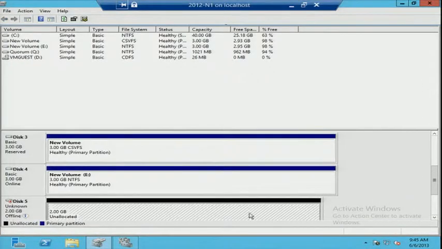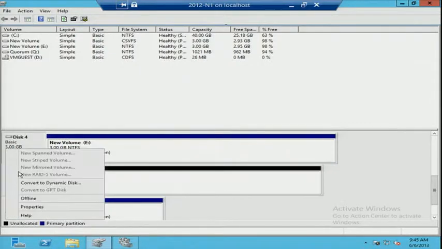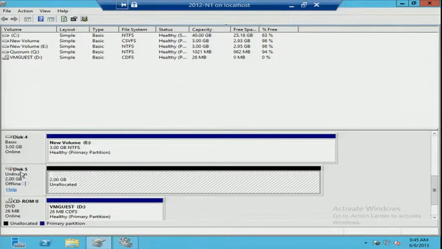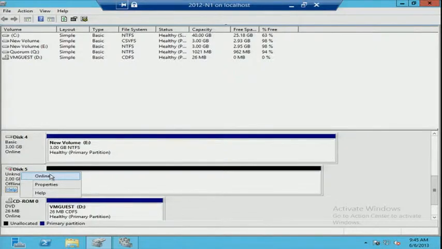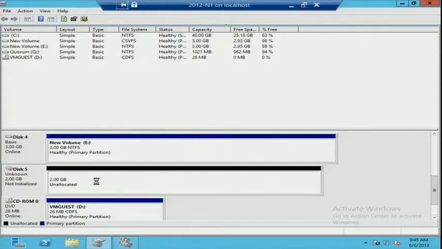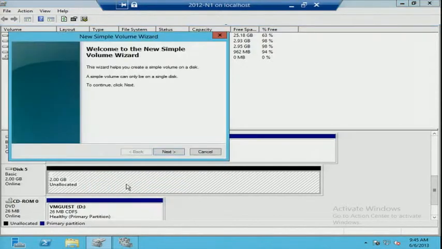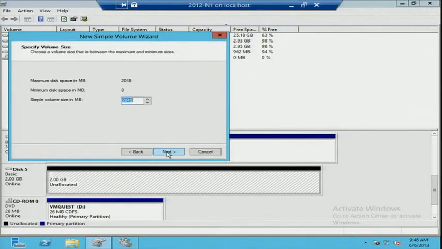So here's the brand new 2 gigabyte disk that I just created. Then you just do your normal things, right? You'll online it, you'll initialize it, and then you'll go into Failover Cluster Manager. So I'm just going to initialize this quick. Now, while this is starting, let's quickly review the storage options that we have for both host clusters and guest clusters, because there's quite a lot of flexibility now, right?